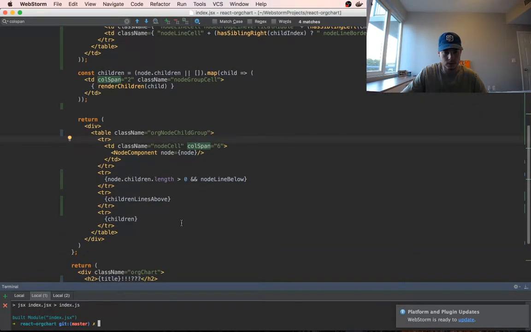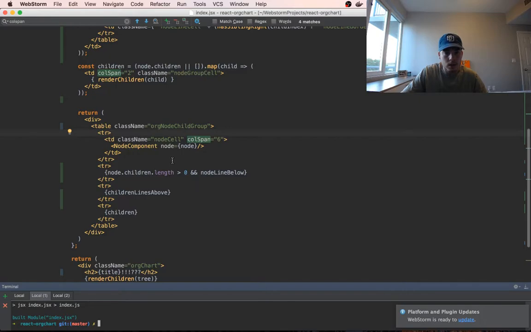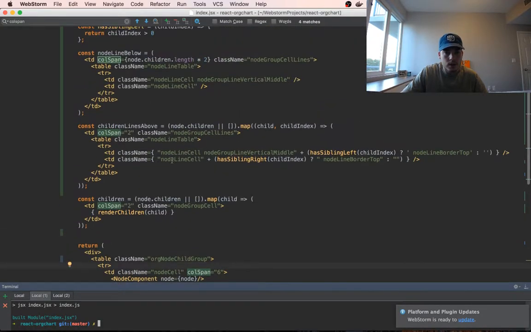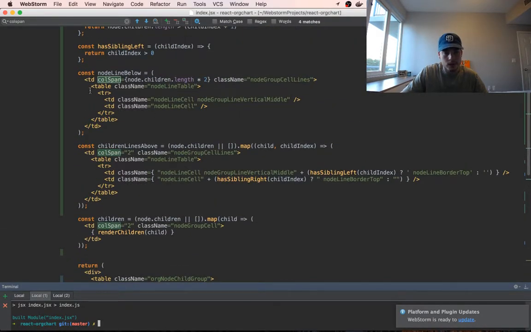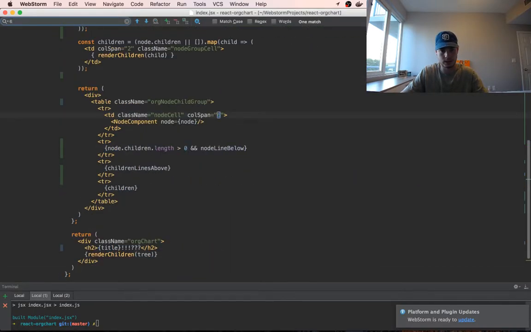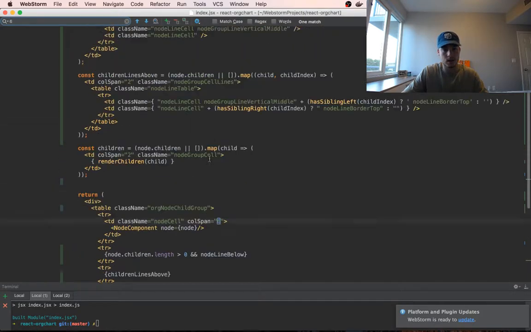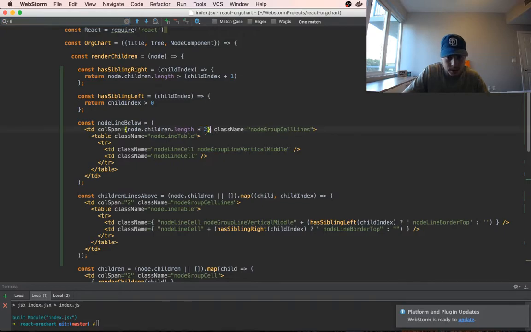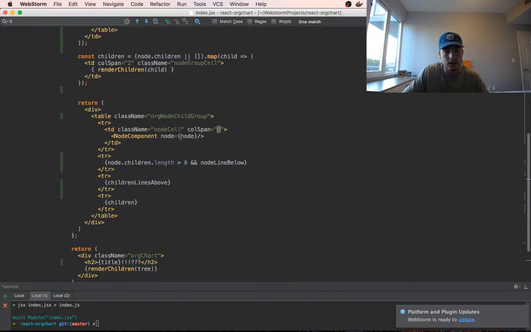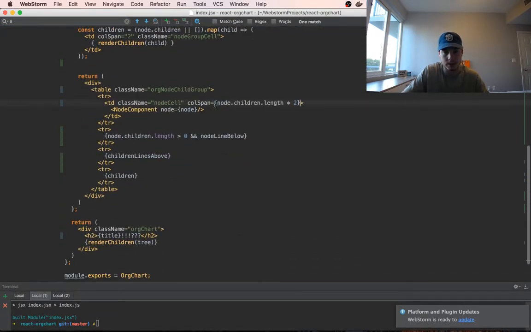But we have this colspan being node.children.length times 2, also known as 6. So maybe we need to have this same colspan here where we're also using 6.